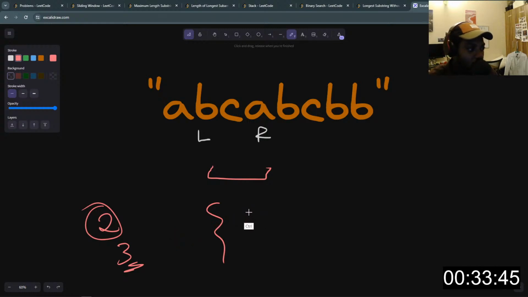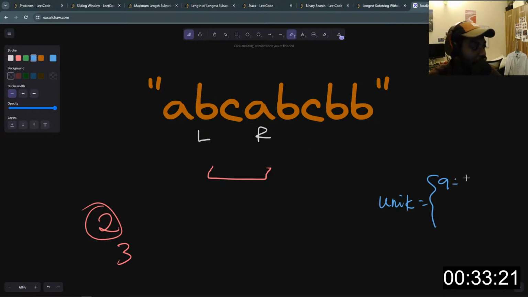Let me use a different color. Let me use the blue color. So our map is here. I'll call this unique, right? This will have A. Let me start from the beginning.